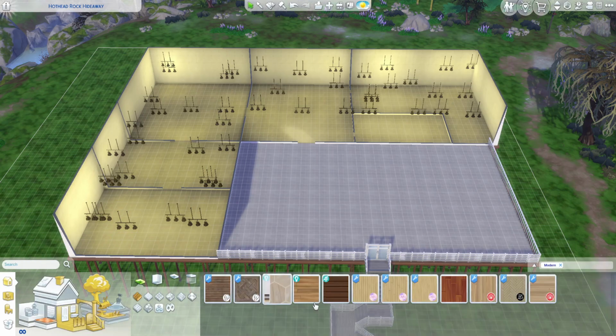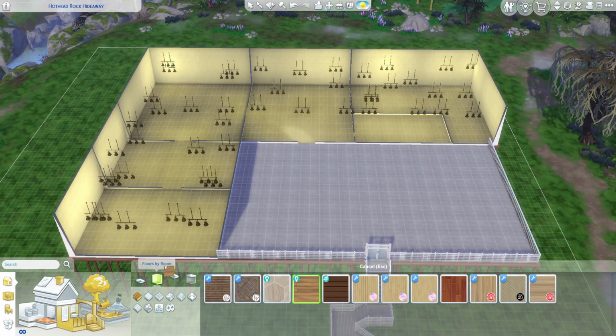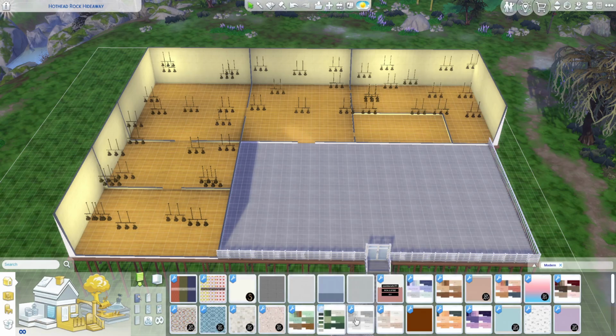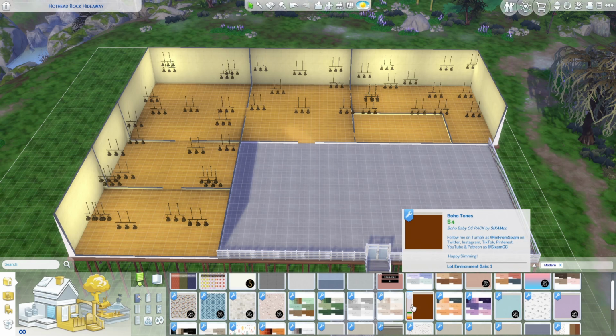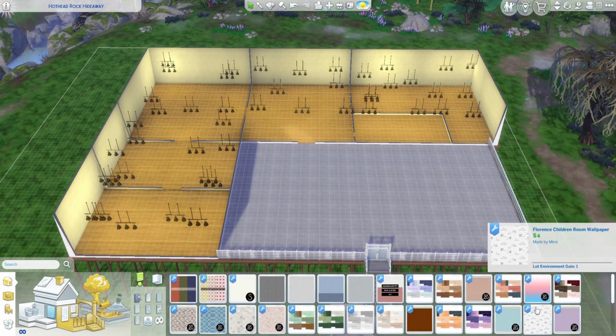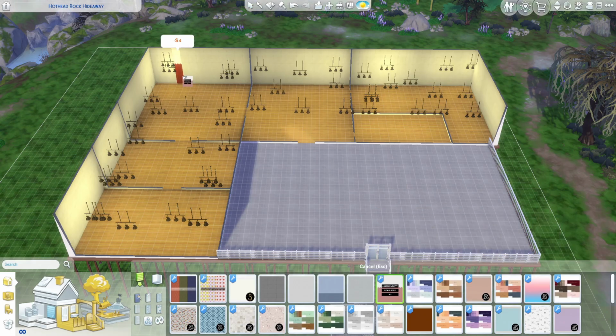All right, now we can do the floor and light and all that. I want to do some hardwood, echoing what I have in my house. And for here, I don't think I picked it yet. Let's see what this looks like. Nah, no thanks.